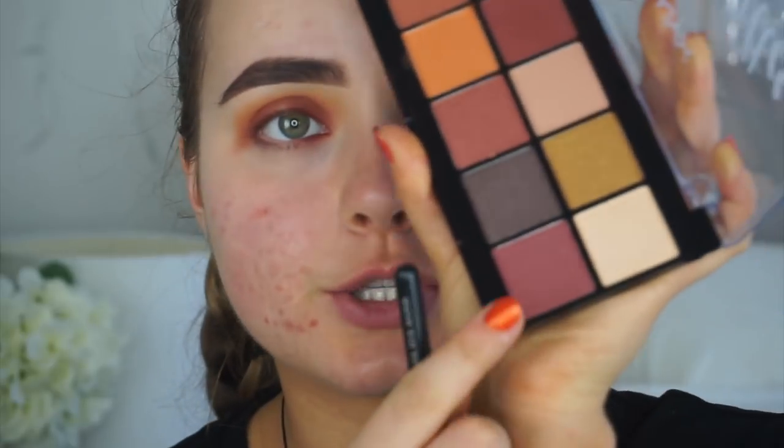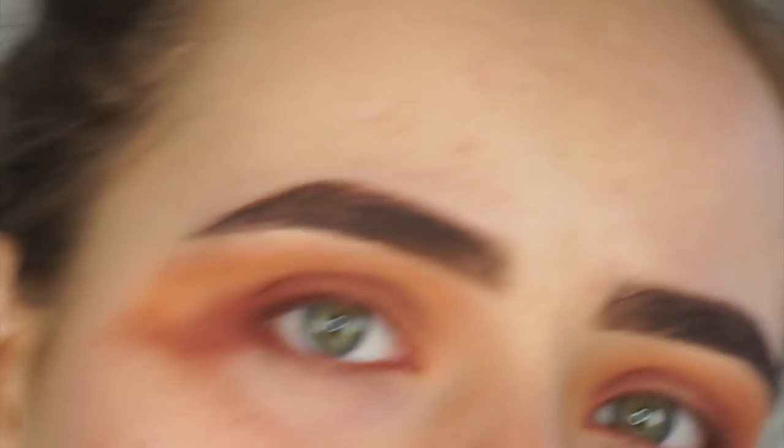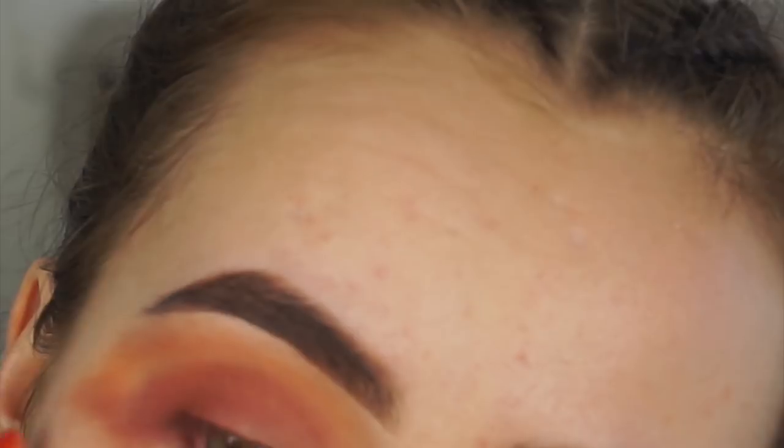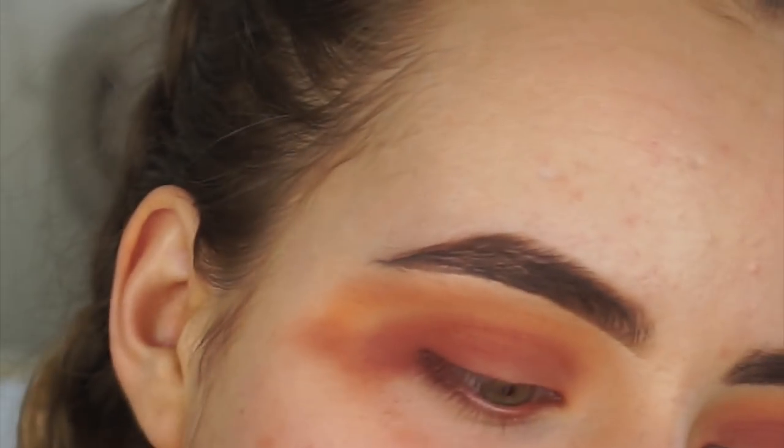I dip back into the orange, then into a purpley shade, blending the edges. The issue with these shadows is you have to build them up a lot — they can look intense, but when you blend them out the pigmentation disappears. My camera overheated at one point. I restarted the eyeshadow because it wasn't working, but I keep running into the same patchiness issue — almost like a weird gap. It could be the concealer, the powder, or the shadows themselves.